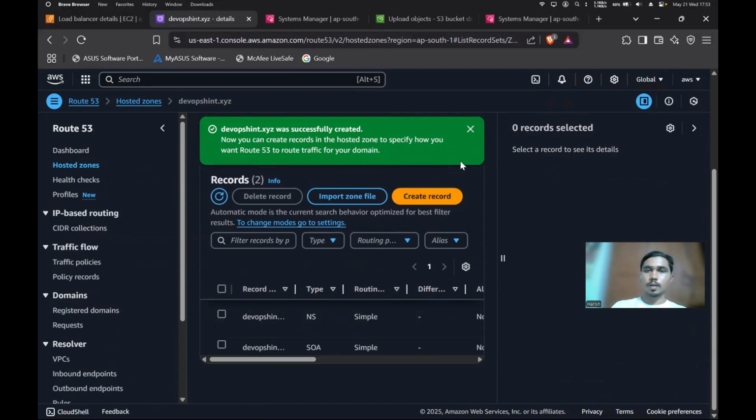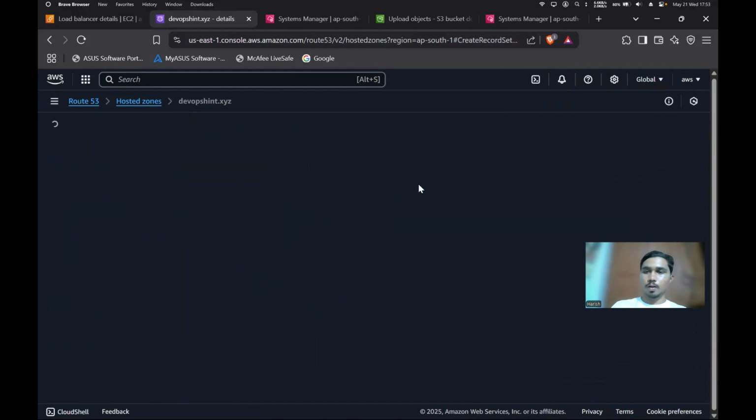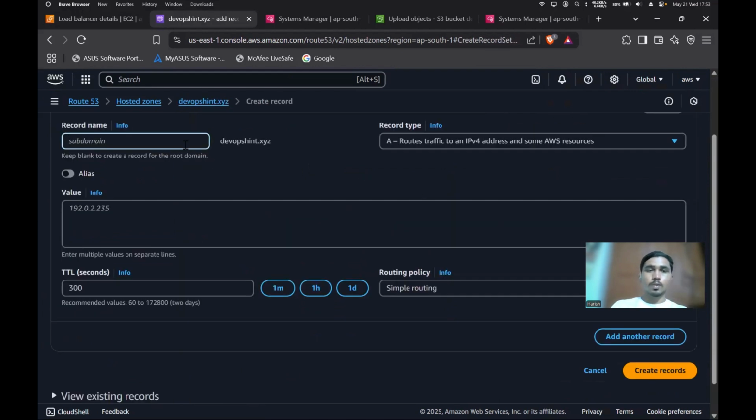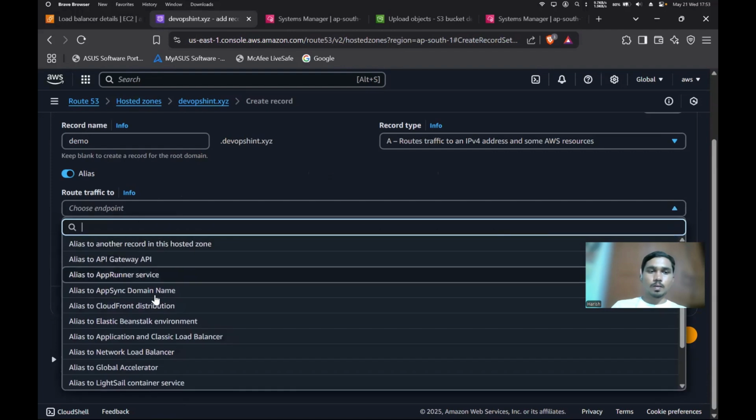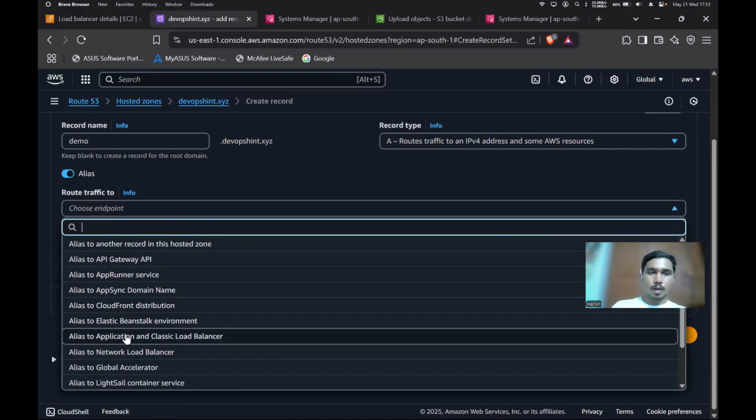So here we have to click on create record. So subdomain name will be demo. So record type will be A. So click on alias. Here we'll choose endpoint, which is alias to application classic load balancer.